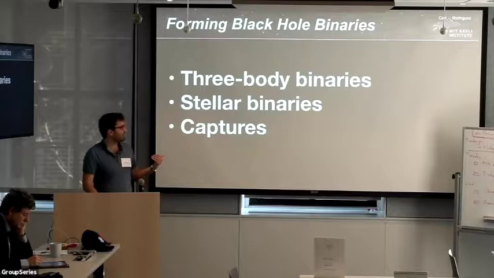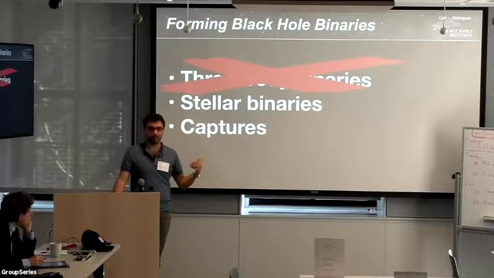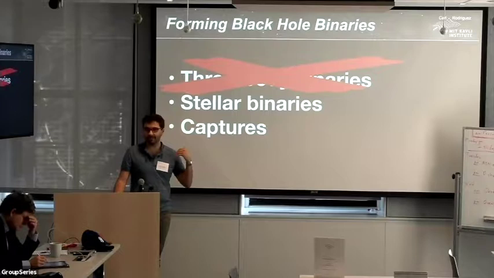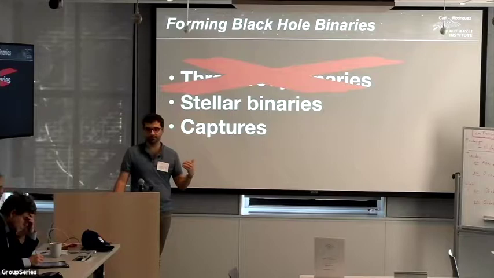What's wrong with this thing? The other option, which I think Fabio is going to talk about a little bit, is what if you just start off with a binary to begin with? We know that most massive stars are formed in binaries. We know that a lot of those, through some complicated astrophysics we don't fully understand, are going to collapse to form compact binaries. And once I'm there, encounters with other black holes and interactions with the supermassive black hole are going to potentially allow for dynamically induced mergers of compact objects.